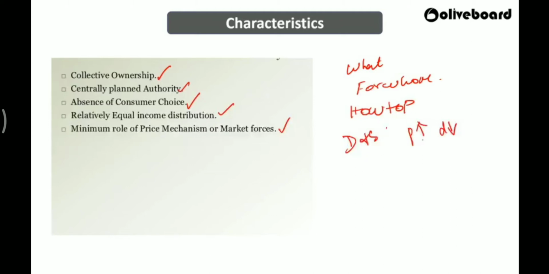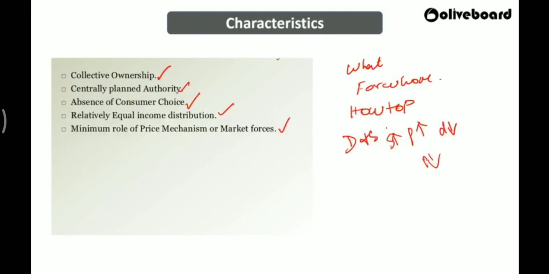So what will happen? When the price is increasing, as a supplier, you tend to supply more, but as a buyer, you will buy less. So what happens when there is more supply but no demand? Automatically prices will come down. So this mechanism will always happen in your market to adjust on its own.